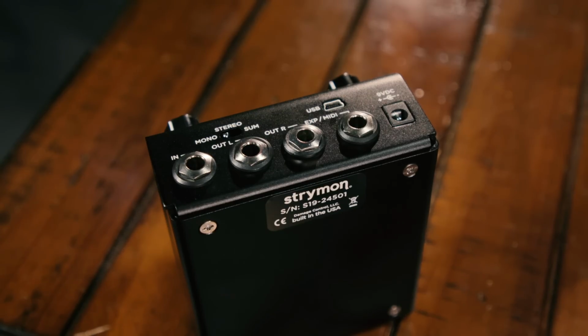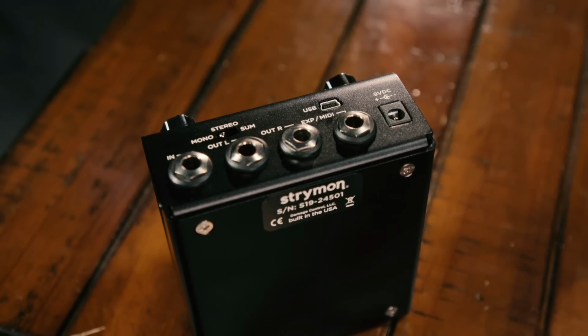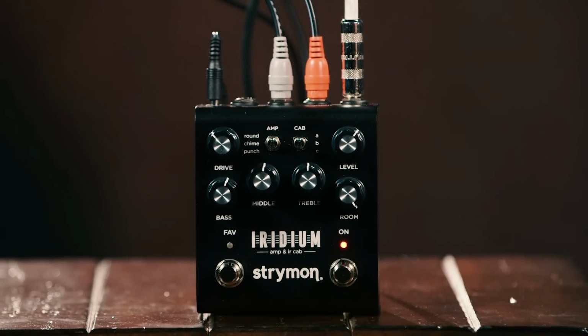You can plug a mono guitar in, in which case you get a mono or a stereo output depending on how you're connecting the outputs. We can switch to a full stereo input and output, so you could route a stereo signal in and a stereo signal out, and this is great if you're using, for example, a stereo modulation pedal in front of the Iridium.